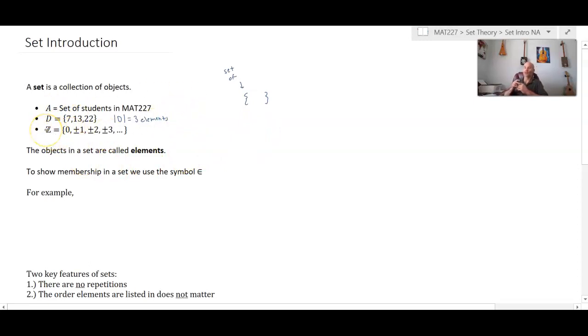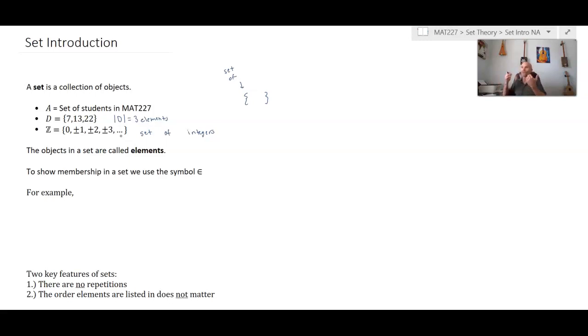As another example, and a reserved symbol in mathematics, it's this fancy looking Z that has 2 legs down the center. And this stands for the set of integers. Now, integers you might think of as just 0, 1, 2, 3, 4, 5, and that's some of the integers, but integers could be positive or negative. So oftentimes you'll see it written as 0, plus or minus 1, plus or minus 2, plus or minus 3, and then we just use these ellipses to indicate that the set goes on forever. There are infinitely many integers. We can't list them all out. So when we look at the set, we can see that the next element would be plus or minus 4, plus or minus 5, and so on.